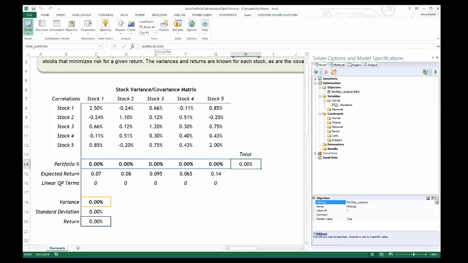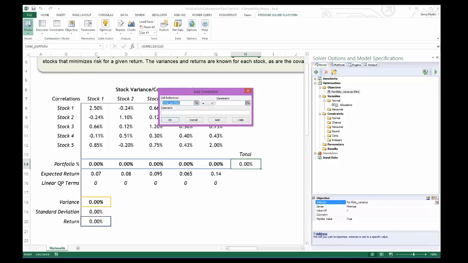Now, use the mouse to select a cell on the worksheet, then click on Constraints, and then the first one, Constraints. Let's choose the equal sign to define H14 as the left-hand side. Again, the named range was total portfolio for this sum. In this Add Constraint dialog, now we can enter 100% or 1 for the right-hand side. Let's enter 1. Let's click OK.